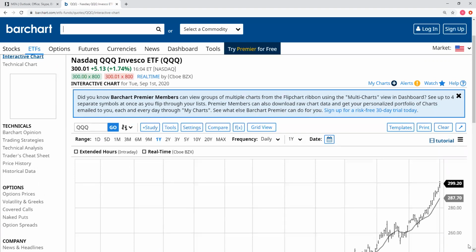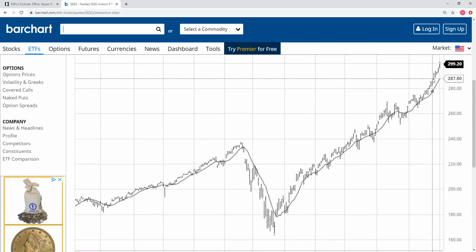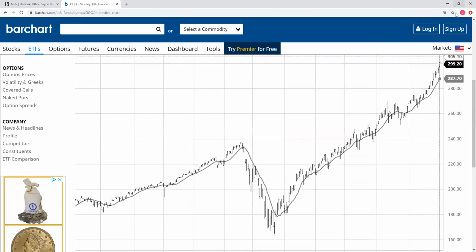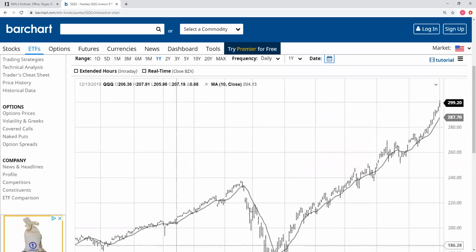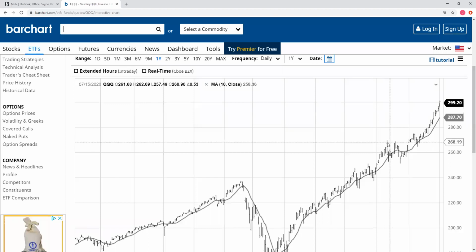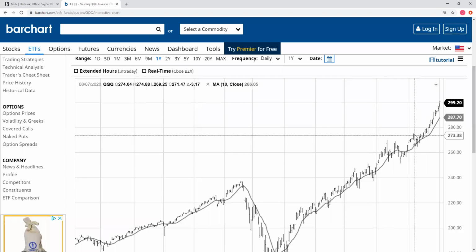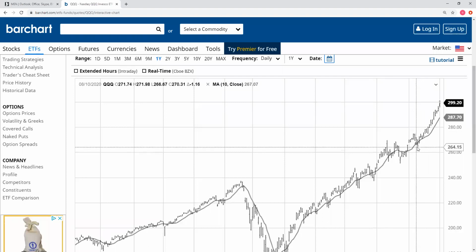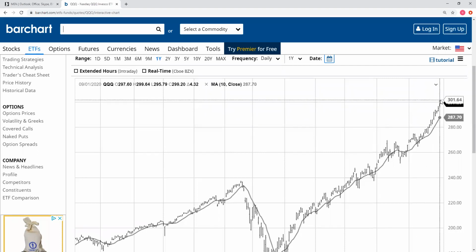Okay, but just like the S&P, that moving average has been rising, and comes in right here. So that's not too much of a leash, but about 15 points or so from where we are now. So keep an eye on it. And again, one of your tips, if you're looking for a turning point on anything, is to find a high point surrounded by lower highs, and then you might get some kind of correction. Here you had a double top, and a little bit of a correction. But ever since then, it's been higher high, higher high, higher high, all the way up. Okay? So basically, that's your broad-based lens on what's going on in the markets right now.